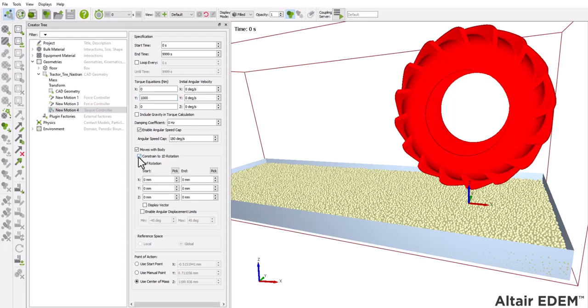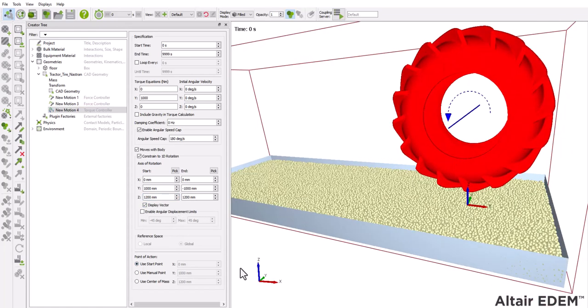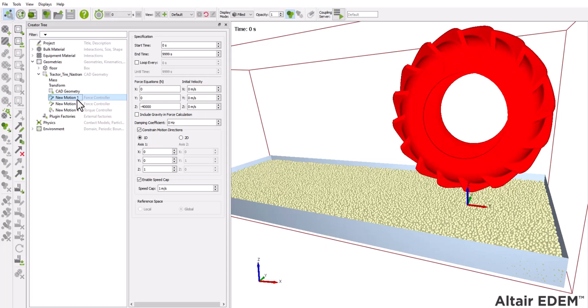And we need to specify the axis like we did before, so set that to 1,000 and negative 1,000, and this needs to be at 1,200. Display the vector, we'll use the start point, so it's at the center of the tire, and we won't add any angular limits. So in this case, we've got our vertical load that's going to push the tire down.